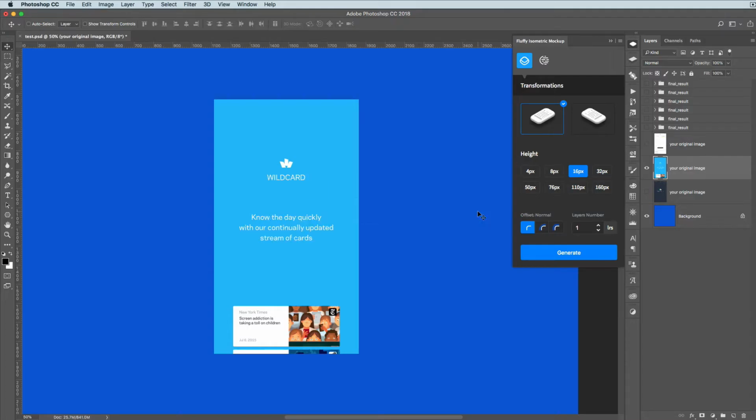One more thing that I want to show you is how to colorize the volume part. It's fairly easy, so let's see how it works. The steps are pretty much the same. First you need to select the image, then select the transformation type, then select the offset, and mind you that colorizing works for any of the offset types. Finally, click on the generate button.